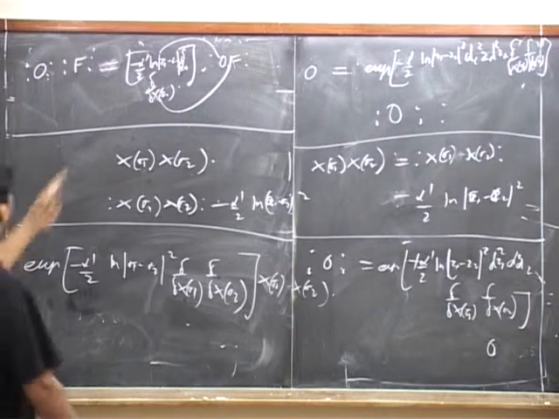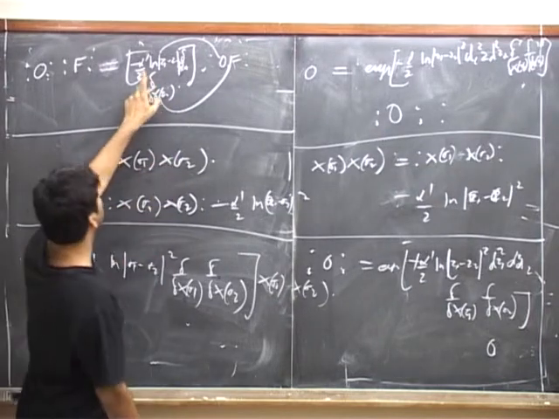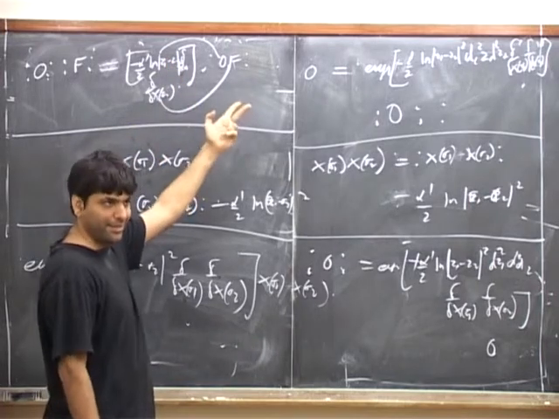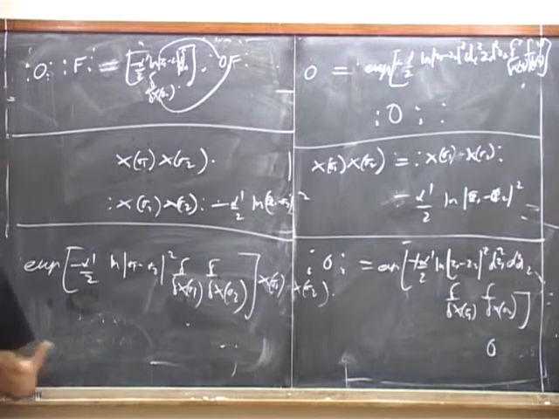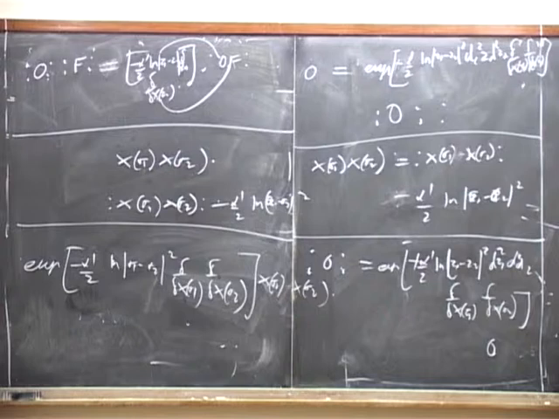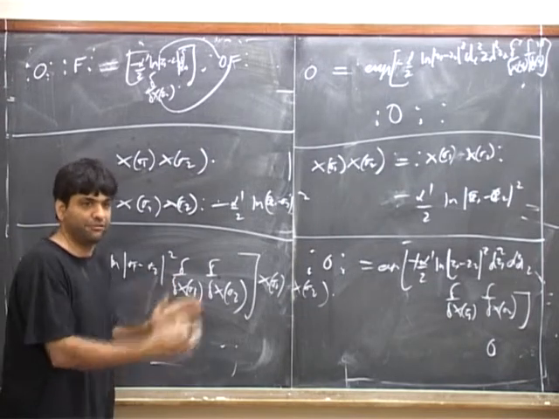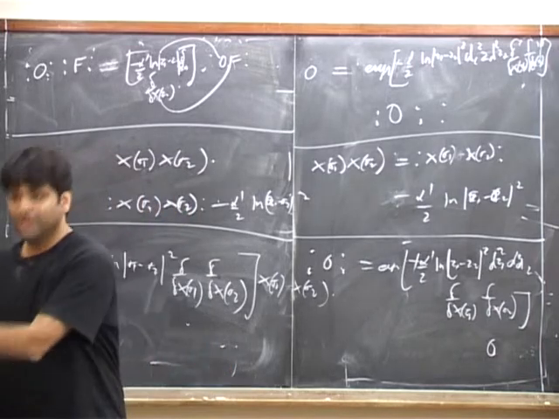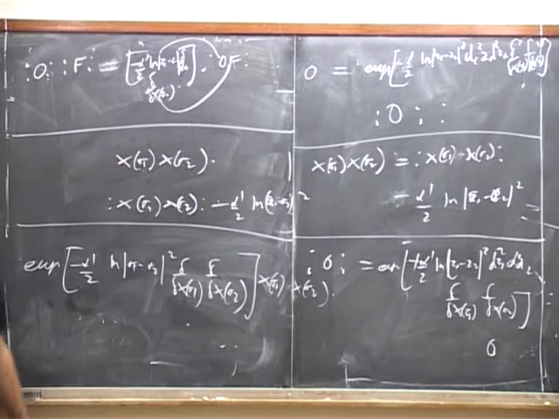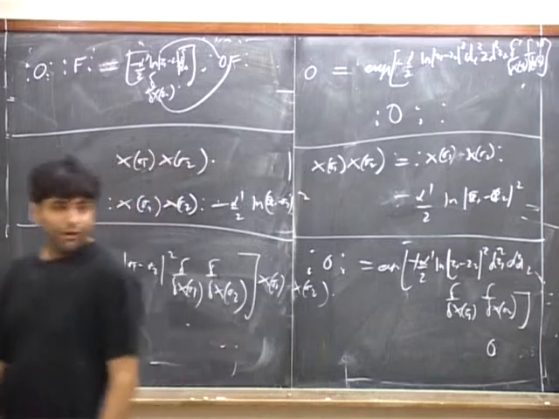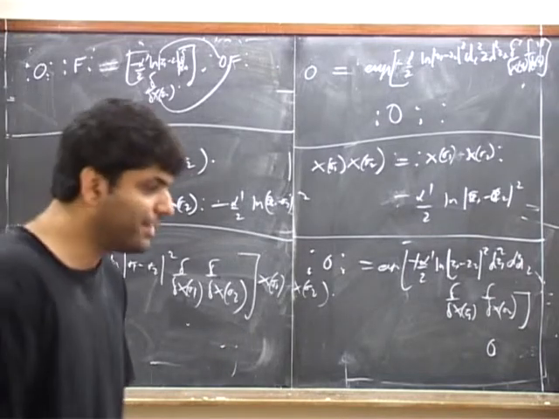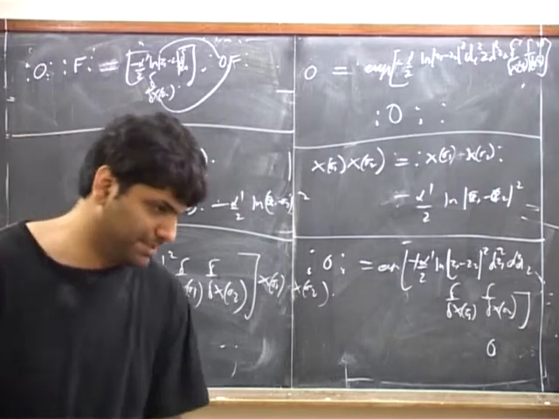There will be ways of writing it with different factors. If you say that this is allowed to act on both, then we would require an additional half, so we would require an alpha prime by 4. So fixing one convention, our convention being that the first derivative acts only on the first operator and the second derivative acts only on the second operator, we just have this. Great. So this is the formula that allows you to take a product of normal ordered operators and expand it in a series of normal ordered operators.